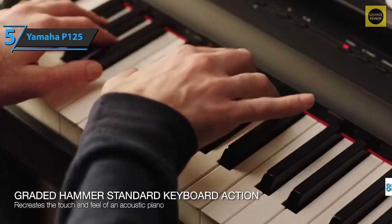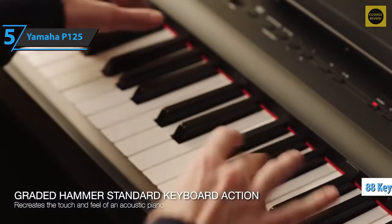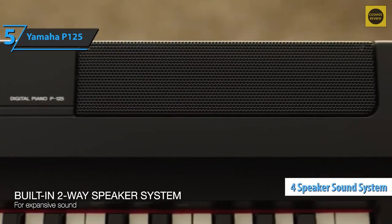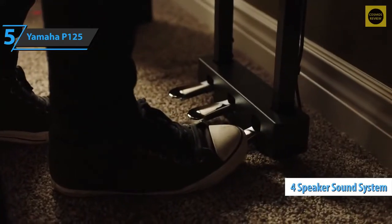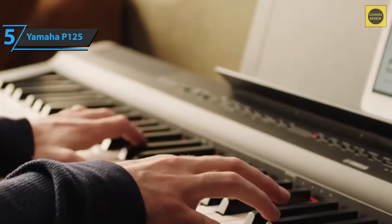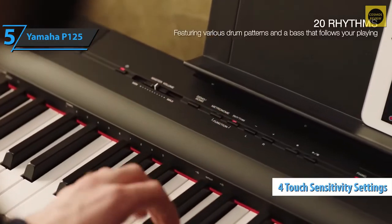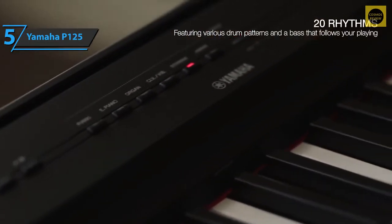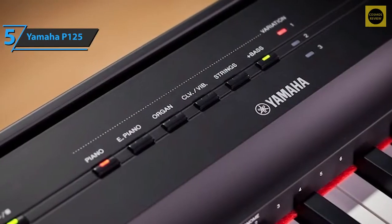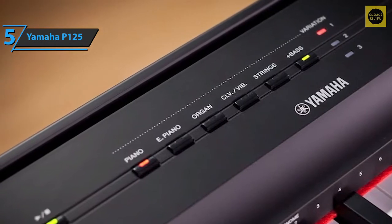We're looking at an 88-key keyboard that uses a hammer system to recreate the feel of a traditional piano. Thanks to its powerful 4-speaker sound system, the P125 provides a fantastic dynamic range. Medium touch sensitivity is optimal for most people, but there are 4 touch sensitivity settings to choose from, including hard, medium, soft, and fixed. This model sports the same high-quality pure CF sound mechanism, which uses sound samples from the beautiful Yamaha CF-III S9 concert piano.